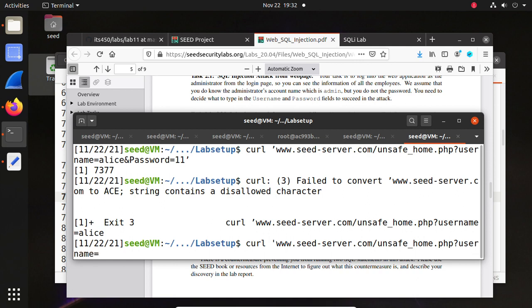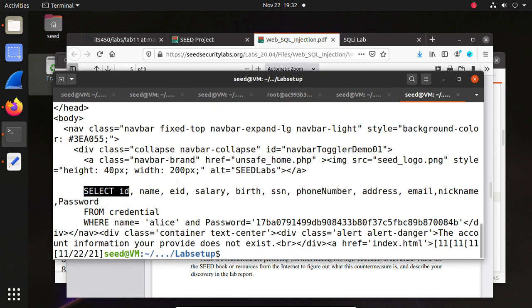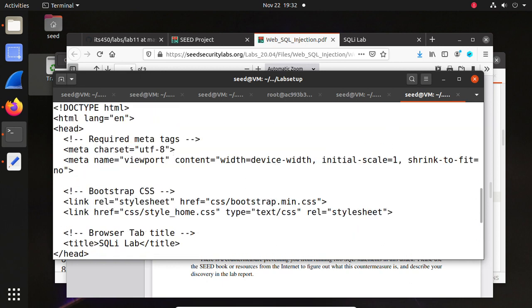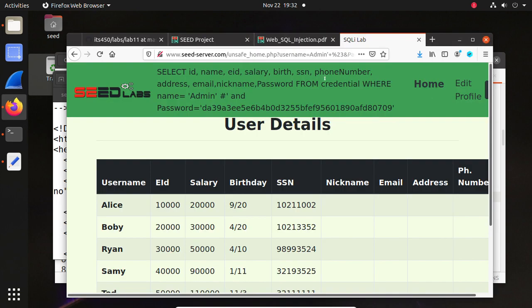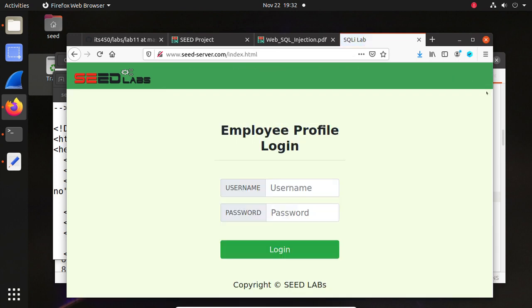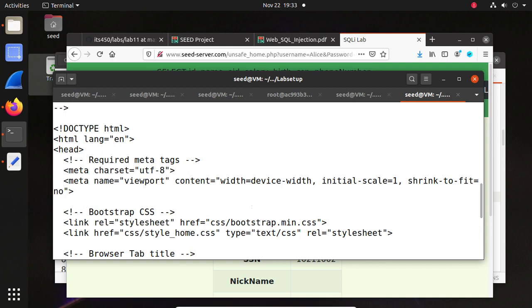This is a GET request, and the password. At the end, you see these statements returned by the sentence I added, and the other part is returned by that web page, similar to this one if we are logging in as Alice. We can log out, and log in as Alice. This is what we get, and it shows up in the command line. It looks like this.